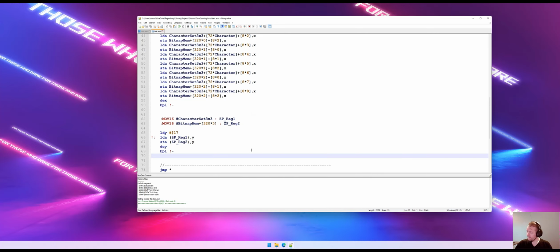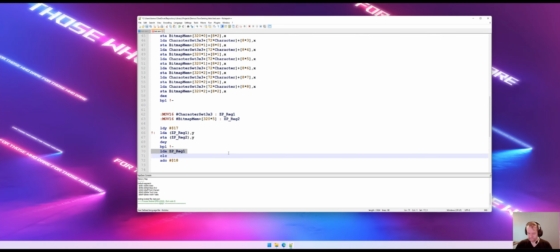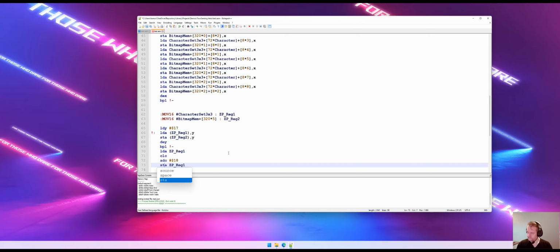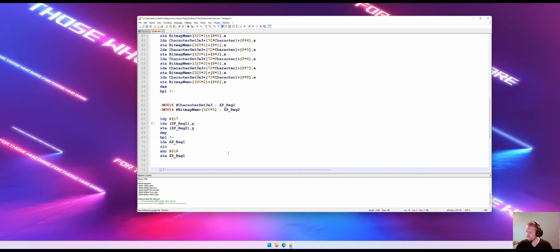Now, what I'm going to have to do at this point is to increase 0 page register 1, because I want to reuse this loop. So add 18, and store that there.